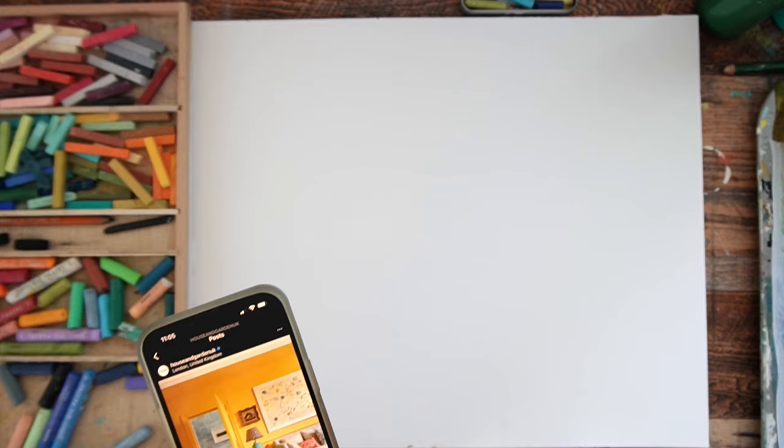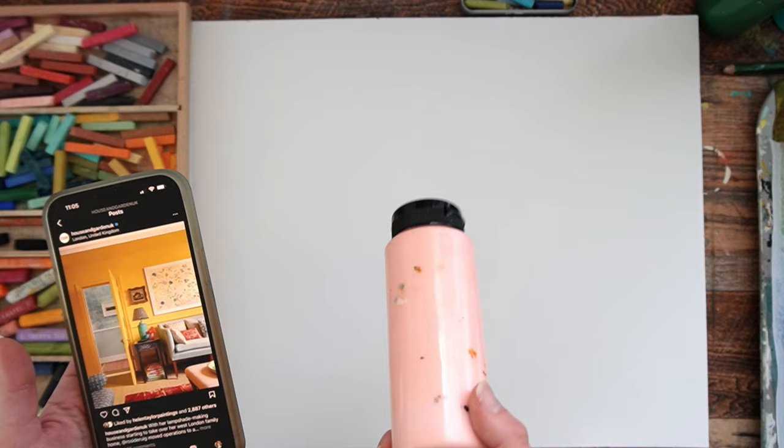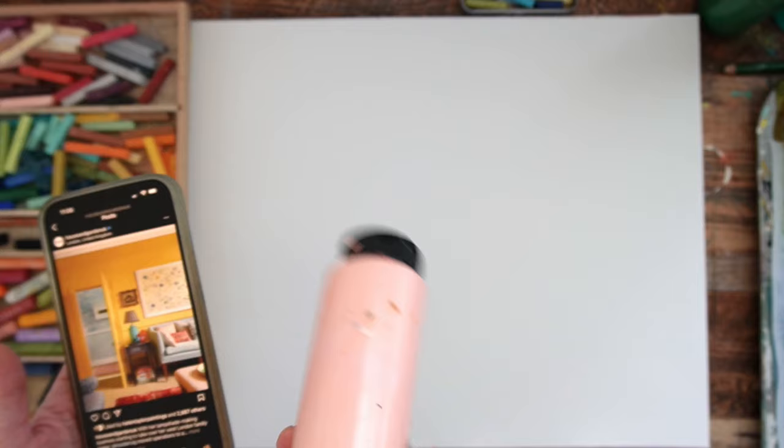So I'm going to use this, and I grabbed a whole bunch of my colors of paint to have out on my table. I get a lot of questions about this in my messages, so I'll give you the links to the ingredients and the instructions in the notes below, because this isn't something you can just buy off the rack.